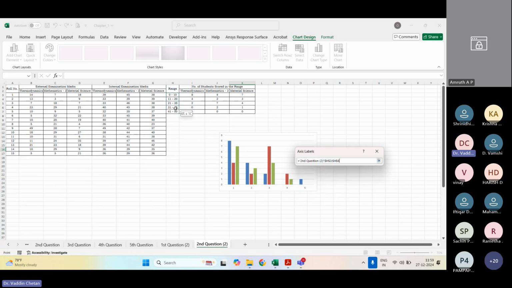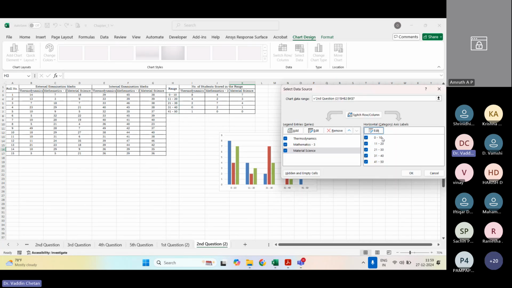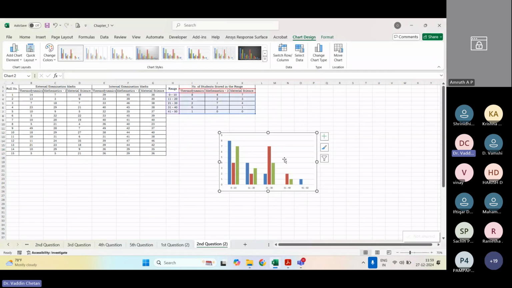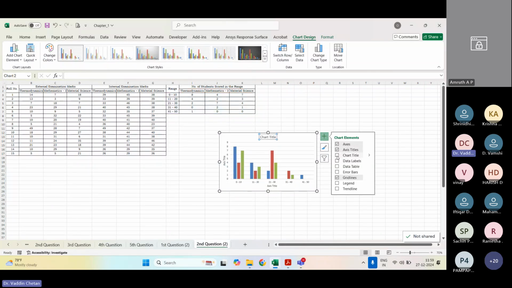Now I will choose the axis range labels. Instead of 1, 2, 3, 4, 5, we got 0 to 10, 11 to 20, 21 to 30, 31 to 40, and 41 to 50. Click on OK.